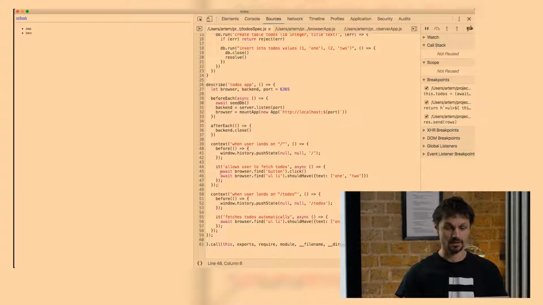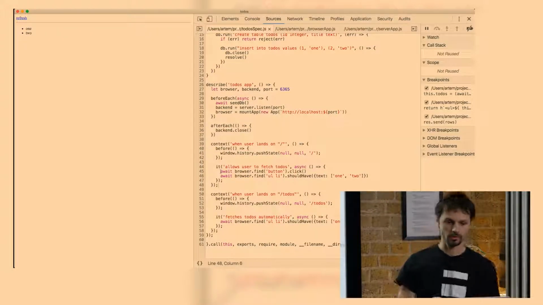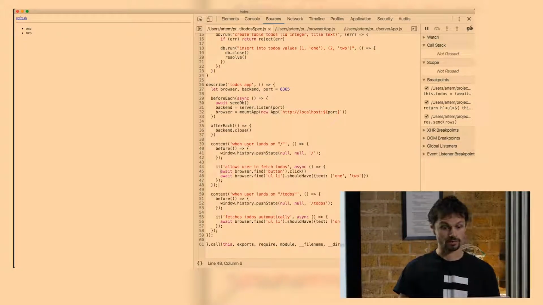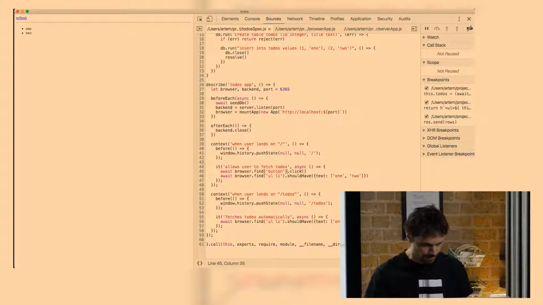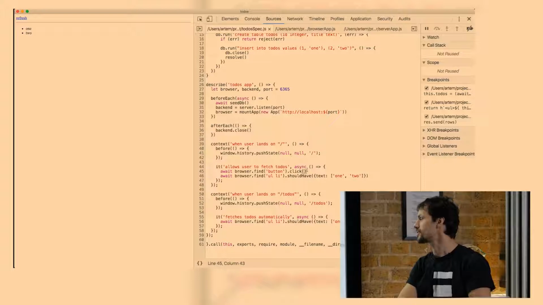And this is the library that we developed at Futurist, and we've been using quite extensively for quite a long time already, called Browser Monkey. And it allows you to do exactly that. It allows you to assert the DOM and interact with the DOM. It looks like this here, which looks a little bit like jQuery if you really think about it, with one really important and critical difference.